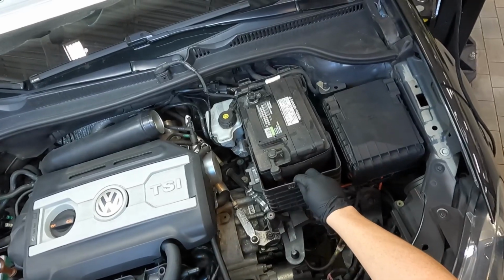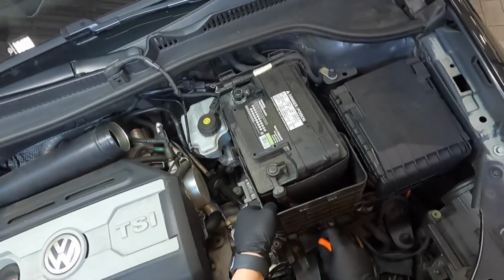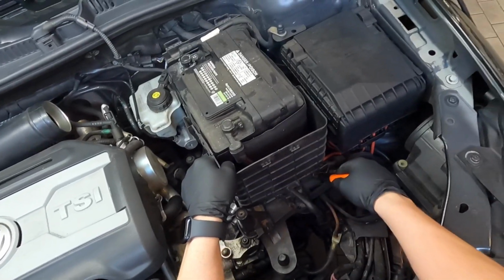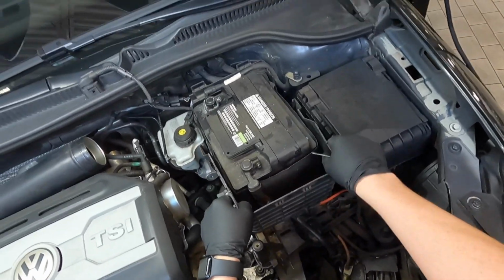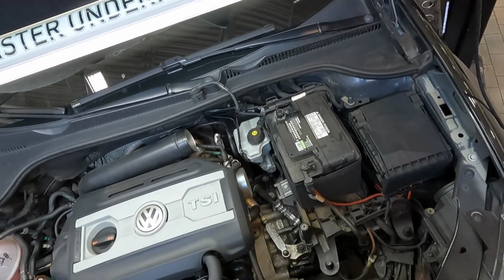Next thing we wanna do is get this front shield for the battery out of the way. So what you do is you just take your pocket screwdriver, lift that tab, and then get that tab right there. And then there's gonna be these channels right here. And you're just gonna lift it up and out.